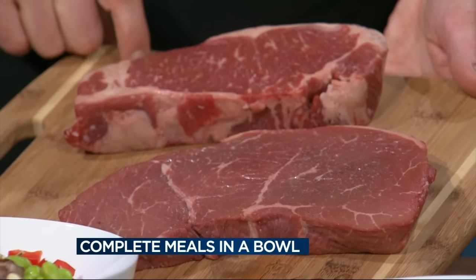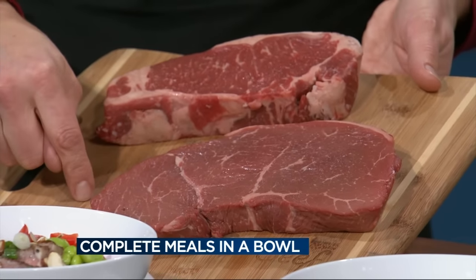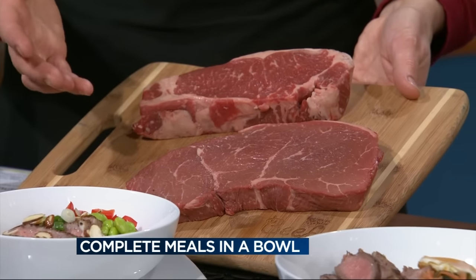These would be great for lunch, so you can get that extra protein instead of loading up at dinner. Each recipe calls for one pound of beef, so they're also economical — you get four bowls out of one pound. The recipes call for top loin or strip steak, but you could definitely substitute a top sirloin steak because it's also lean, also tender, and a little more economical — a dollar less per pound. Every penny counts.